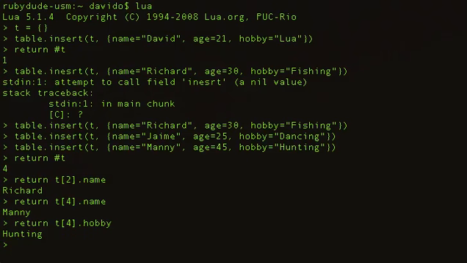We'll go into more detail over iterating over associative arrays later when we go through loops.